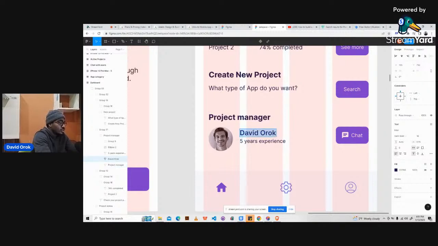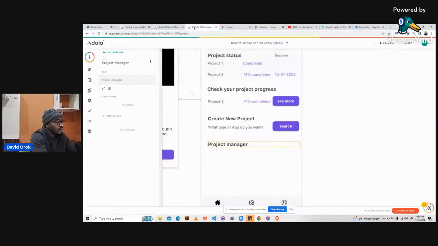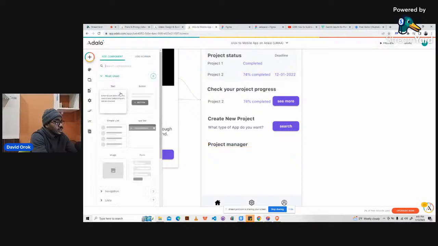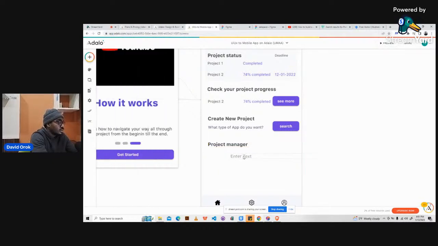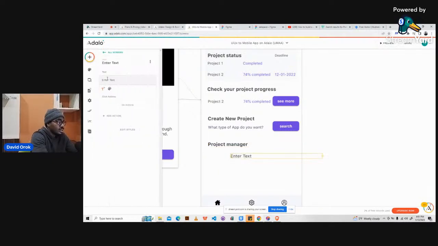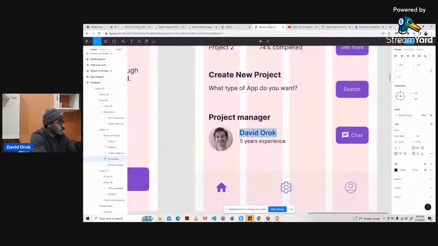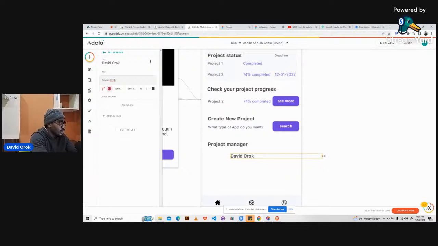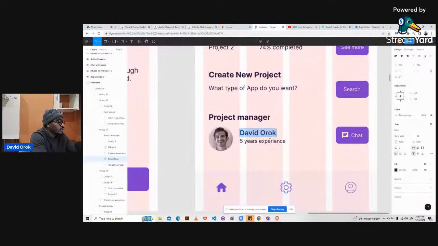Okay, so we'll just copy this, David. It's a 16 and it's semi-bold. So we will get another text that says David. We'll just put it here and say David, and it's semi-bold. So we have semi-bold, and it's what size? It's a 16. So we're good. All right, so I'll just do this. Bring it down here. Then we have another one here.